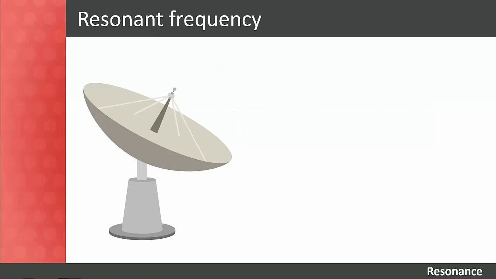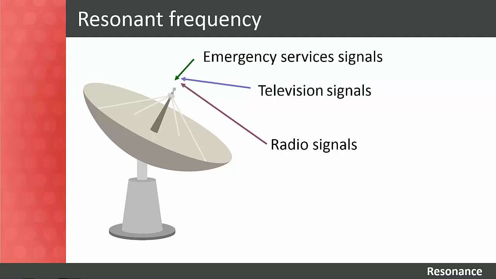But why is the resonant frequency so important? We can explain this using the example of radio signals. The antenna of a radio receiver is receiving signals from many radio, television stations, and emergency services all at the same time. Each station broadcasts at a different carrier frequency. For example, Gagazi broadcasts at 99.99 MHz FM and East Coast at 94.4 and 95 MHz FM.